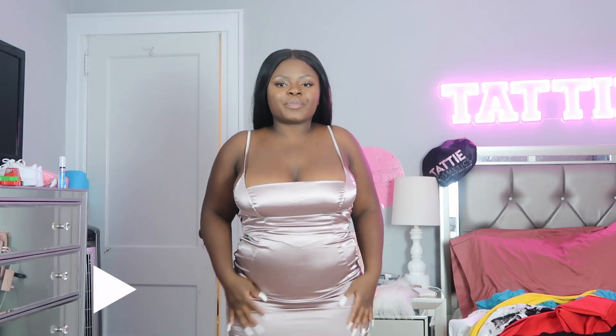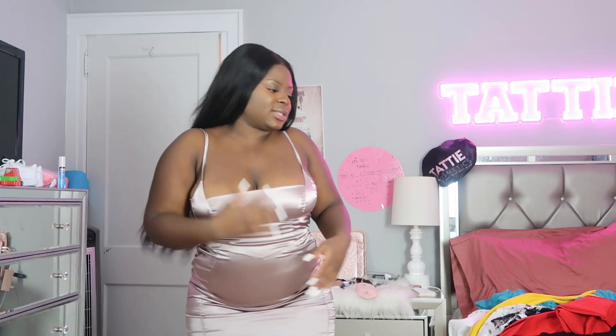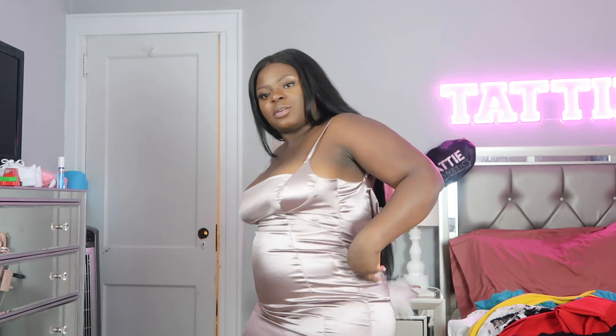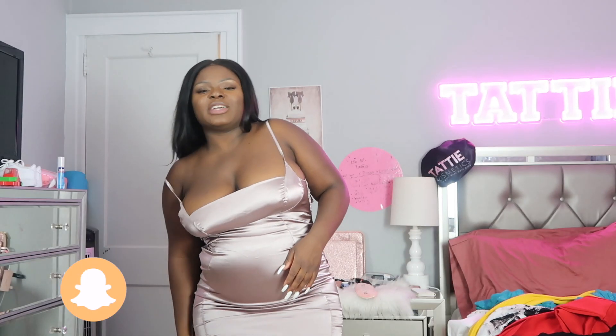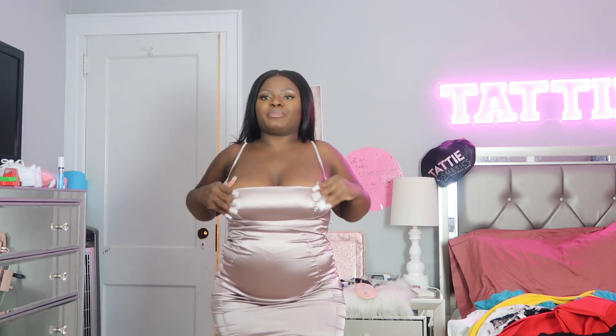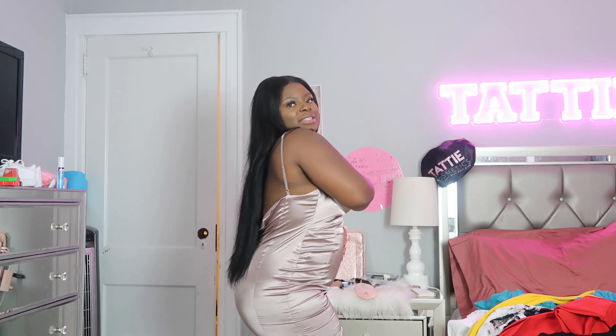So I got this to wear on my birthday and this was a total fail because it wouldn't zip. It is an extra large, it's called the Moment to Remember Mini Dress, and the color is just perfect — it's like a dusty rose gold, like a mauve, but I'd pair it with rose gold items. It wouldn't zip up in the back and honestly I wasn't feeling too good about how my stomach looked, and my legs were just super tight. But I still wanted to show you guys it because if I lose three pounds by next week, I'm wearing it.